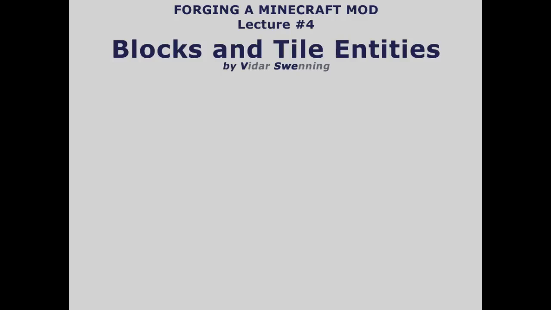In the last lecture we spoke about blocks: how to make simple ones, use textures, and do different things depending on what the user did, changing the textures depending on different things. We used metadata for that, and we had textures on different sides doing different things. So that was last time.